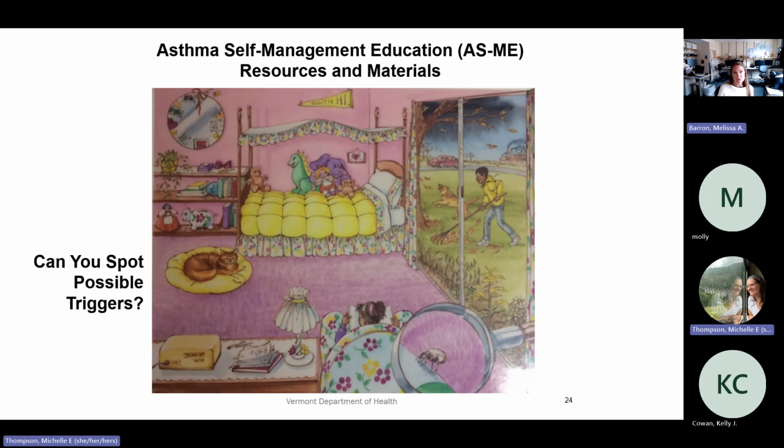And you can always talk to the kids in your class too about how they can spot some of the triggers in their bedroom. Even some small changes would be really helpful to educate them on what triggers are. So this is a fun print that you can print out and have the kids circle, so they can learn what triggers are, identify them, and be aware of them. Next slide.